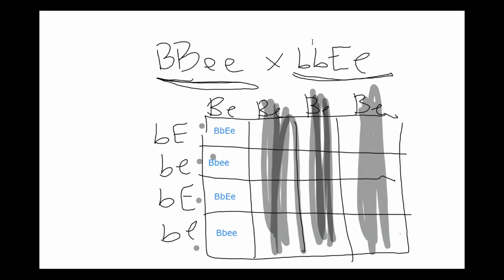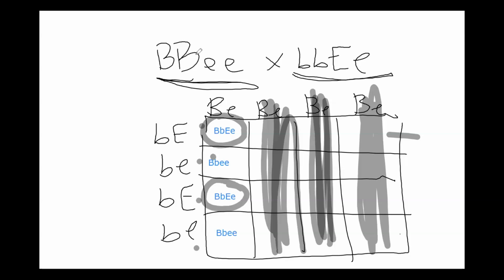Dominant for both traits would be, draw, that one, that one. 2 out of 4, or had you filled in the whole thing, it would have been 8 out of 16. All right, so you can reduce it. 2 out of 4, 1/2, 8 out of 16, it's all the same thing.